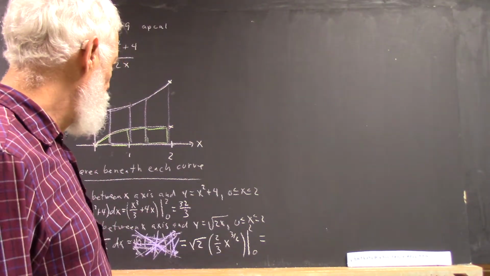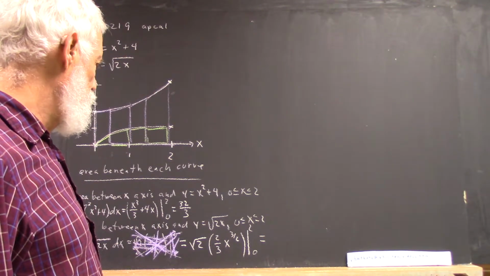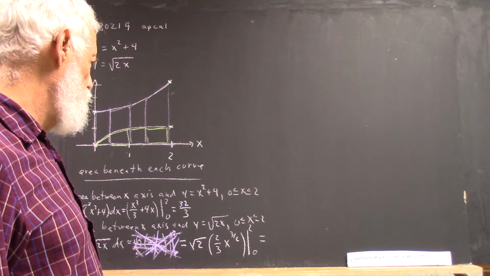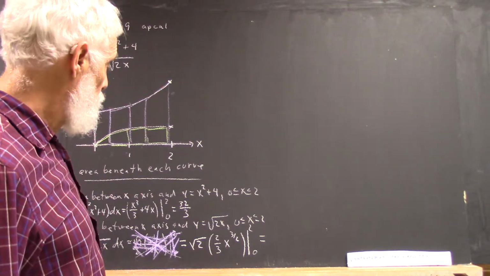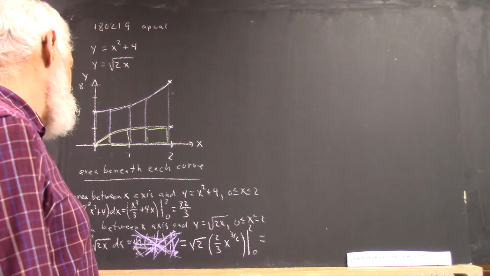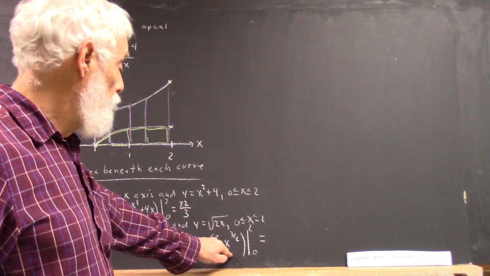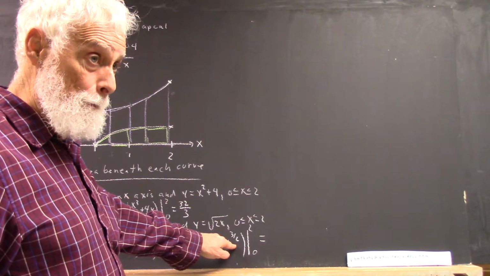So we're getting 2.828. I said we were going to get something like 2.4. 2/3 of the square root of 2 is about 1. Seems like I was a little low. Of course, the curve does go above the trapezoids. So, yeah, that's entirely possible. Trapezoidal approximation should have been about 2.4. Okay, so when we do this, we get about 2.8 from this.